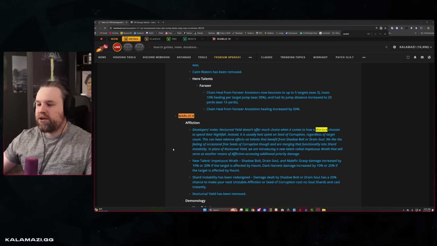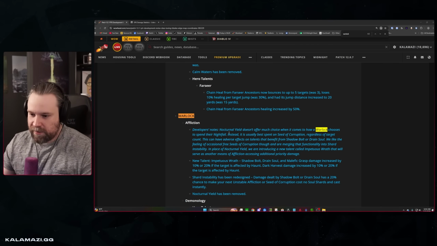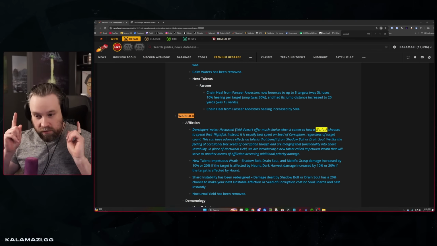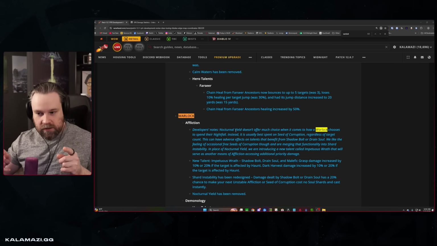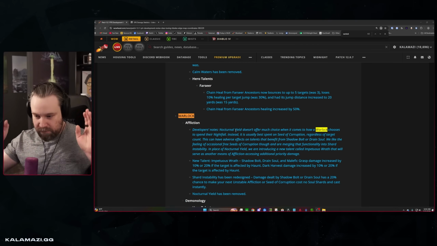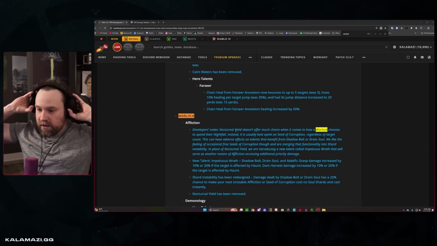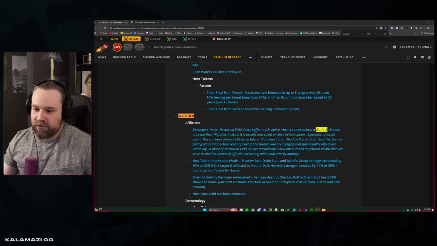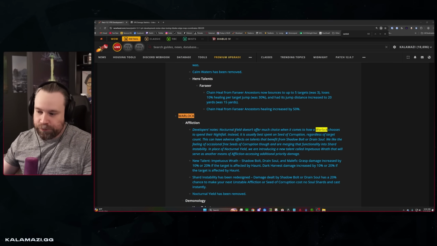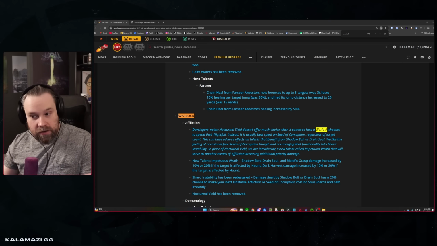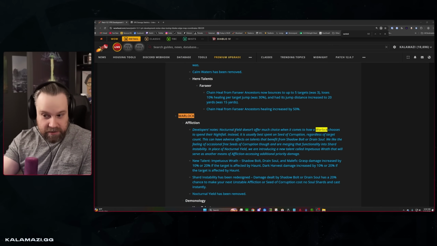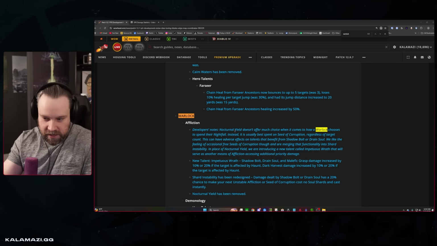Nocturnal Yield doesn't offer much choice when it comes to how a Warlock chooses to spend their Nightfall. Now, it doesn't offer that choice in 12.1, because in 12.1, casting Seed gives you a UA on your target, and putting UA on your target means that you're getting that 246 damage amp the tier set gives, right? Per UA you have active, for how many stacks, whatever, right? Also, UA does some damage. So in 12.1, Nocturnal Yield doesn't offer that choice, and it doesn't offer it in 12.1 because of the tier set, not due to baseline Affliction stuff, just the tier set.